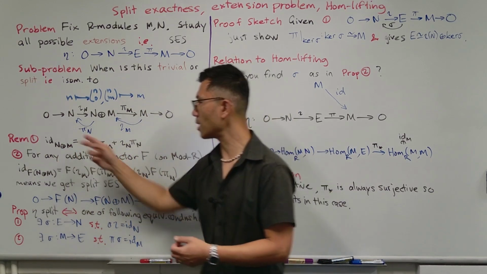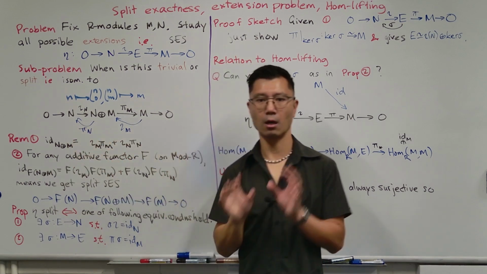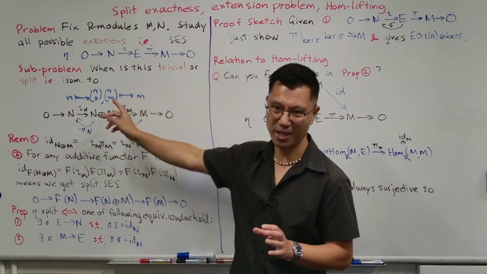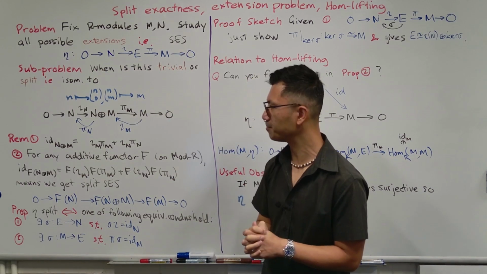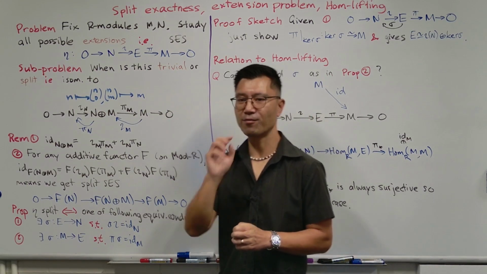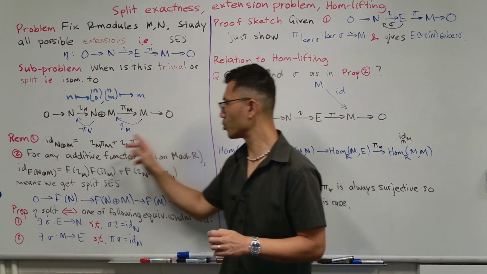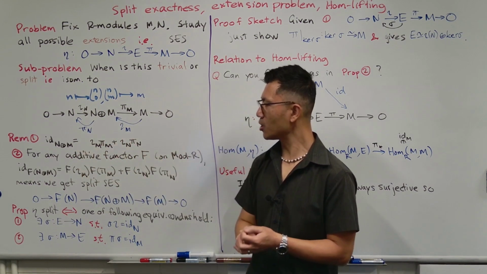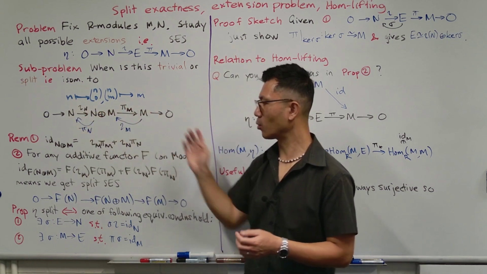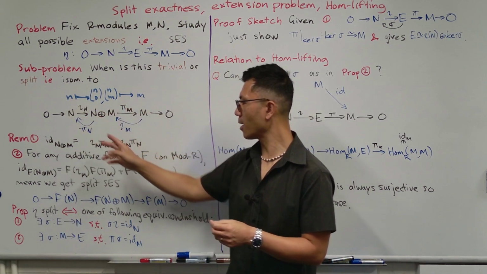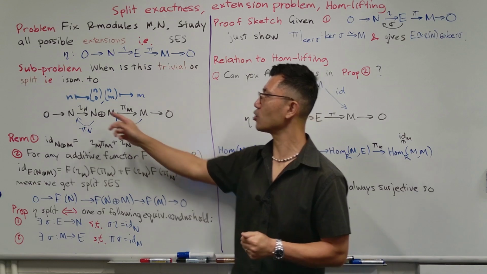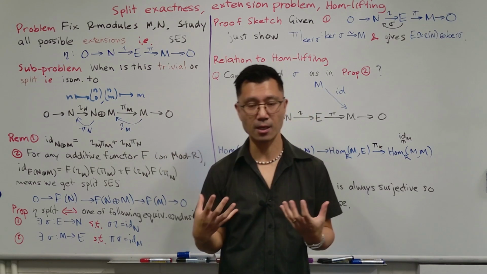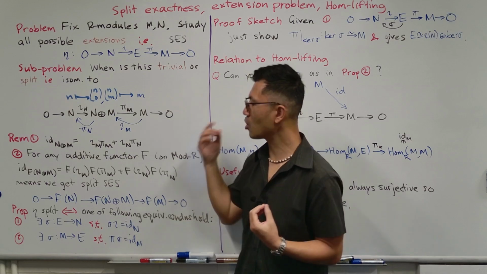Okay, so this is some nice equation that you get when you have this trivial short exact sequence, or split short exact sequence. One thing that's very nice that you can observe is that if you're given any additive functor f, then you can just apply f to this equation. Now, in general, when you apply a functor f to a short exact sequence, it won't remain exact. If f is an exact functor, then of course it will remain exact, but in general, it won't be the case.